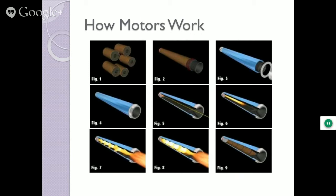Now, all of this doesn't take very long. It takes about a quarter of a second to a half a second, and off it goes, and that builds up that pressure really fast. If there's cracks in those grains, and they're exposing more area of the fuel sooner than they were supposed to, then that thrust curve goes way, way up initially, and the motor casing can't react, and it pushes apart. They are designed with either snap rings or screwed enclosures so that when the casing expands, they'll pop out. And they do that because it's much better that the nozzle blows or the top blows and the rocket just kind of goes like this, than it explodes. So they keep it safe.